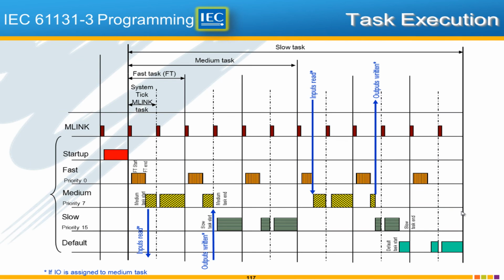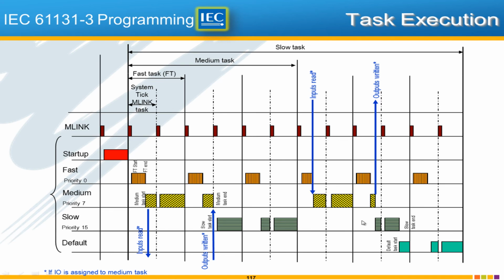And so here we have one final master example of task execution in an MPIEC controller, where we use Mechatrolink as the system tick. We have a startup task, maybe that's the warm start. We have a fast task happening looks like every 2 system ticks in this case. We have a medium task that starts and ends. Looks like every at this time interval. And we have a slow task assigned to yet another even slower time interval.